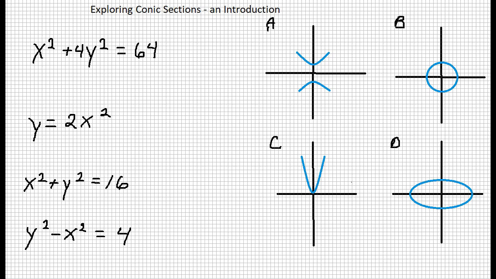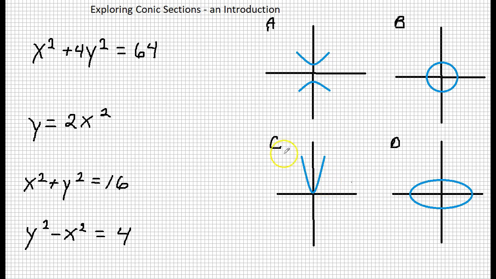All right, let's start with what is most familiar. If we look at these shapes over here, this is called a hyperbola. This is a circle, a parabola, and an ellipse. The one of these you are the most familiar with is C, the parabola. Now, we have graphed parabolas before.